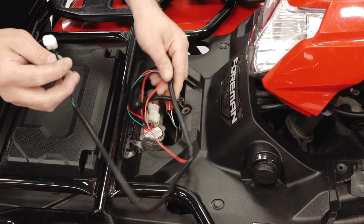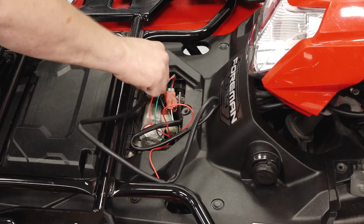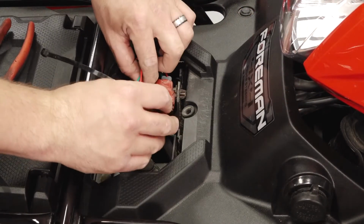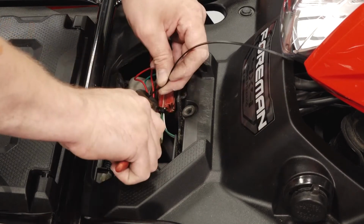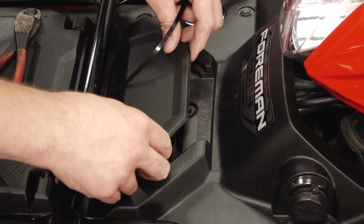Then continue routing the white connector underneath the front rack and then down towards the winch. Using a cable tie, secure the two connectors together and then reinstall the radiator cap lid.